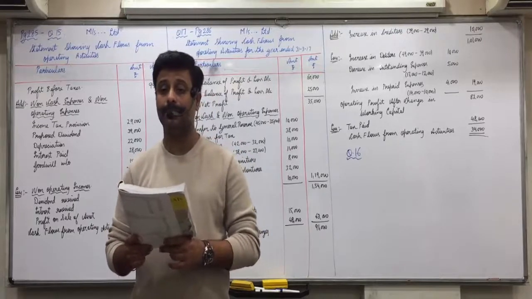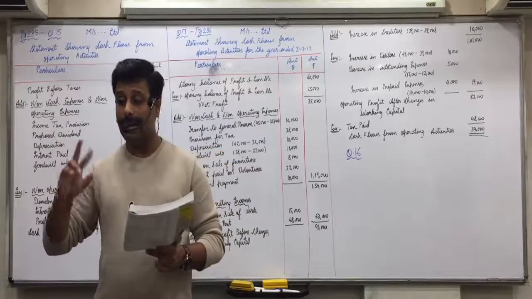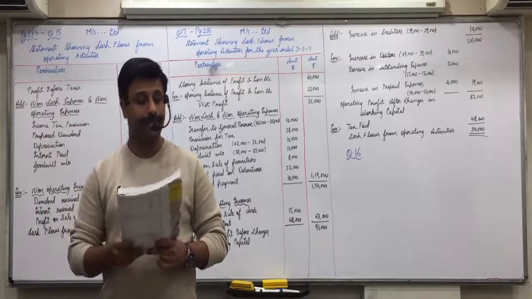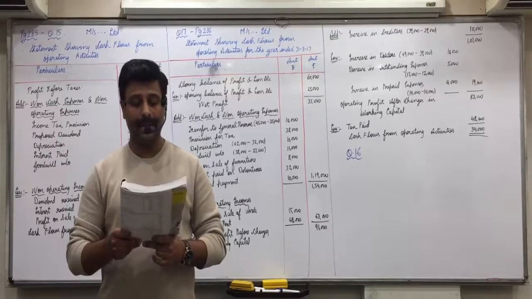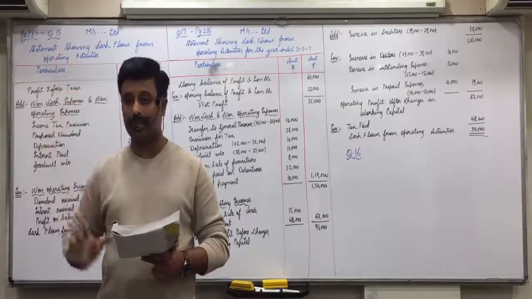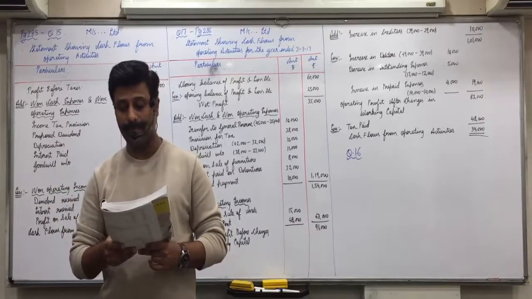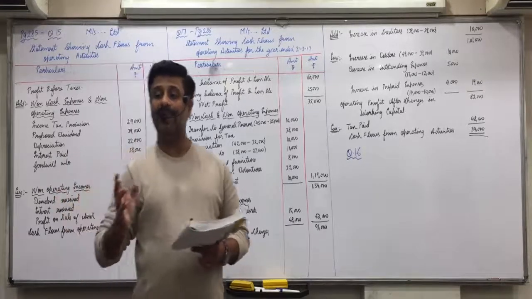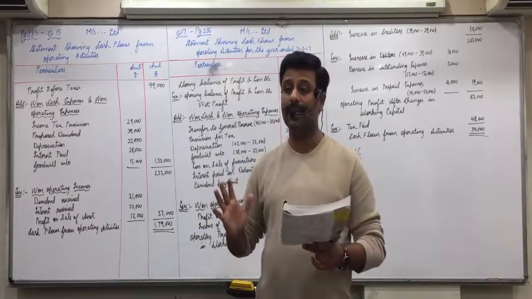Creditors, CL, effect O minus. Current liabilities are direct relation. 60 to 40, it is decreasing, so O minus. Bills payable, current liability. Yes, on the left side CL, 20 to 70, it is increasing, direct relation, so O plus. All are able to understand this? Then prepaid expense. Yes, on the left side CA, inverse relation, 15 and 10, it is decreasing, inverse relation, so O plus. Is everyone able to understand this?